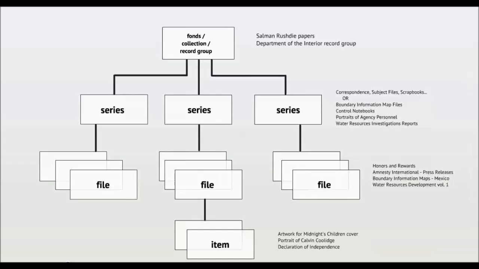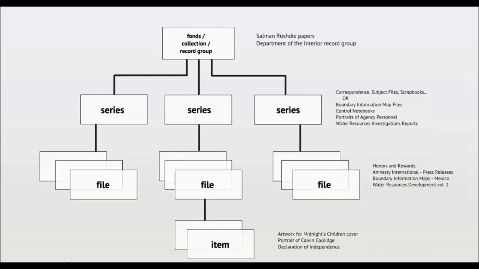It's possible you'll need some sous-fonds or subgroups to further break down your top-level entity. For example, the Department of the Interior breaks down into the Geological Survey, the Office of Indian Affairs, and the Office of the Commissioner of Railroads, among others. So these are smaller record-creating entities. Alternatively, you could make each of these a top-level record group on their own, which is actually what the National Archives and Records Administration in the U.S. has done.